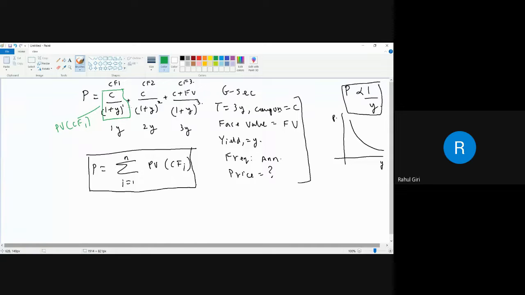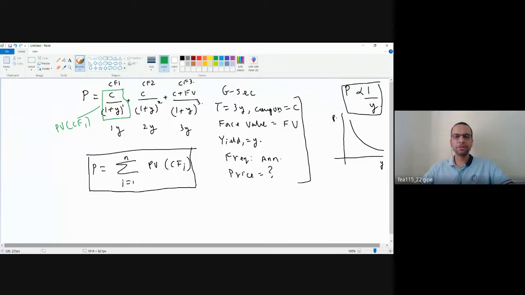Yes, sir. And I hope everyone is comfortable with continuous and discrete discounting. So something which I write as C upon 1 plus y raised to 1 is equivalent to C into e raised to minus y into 1. This is what we call discrete discounting. This is what you call continuous discounting. Here I just use discrete discounting. But either way, whichever relationship you use, you'll end up with a similar value. Maybe the answer could vary probably in the fourth decimal or so, which is fine. But otherwise, logically, they're exactly equivalent to each other.